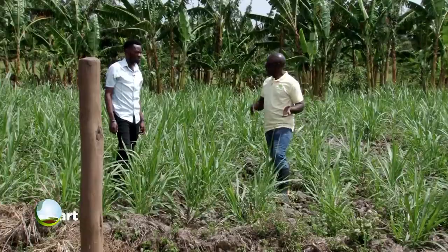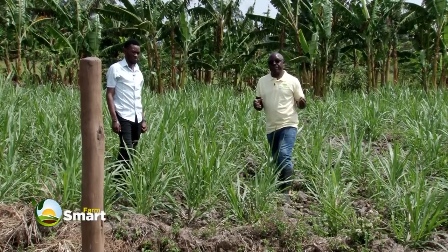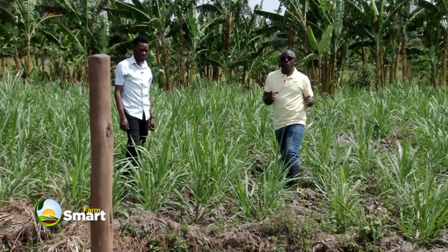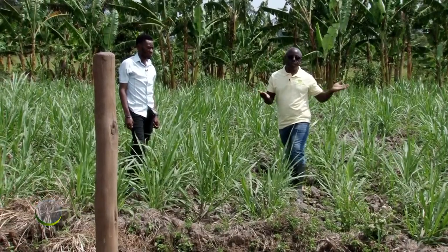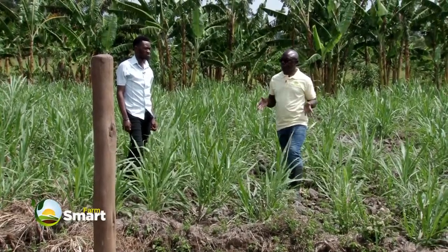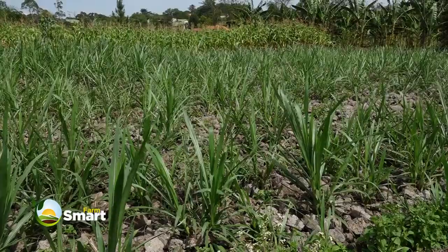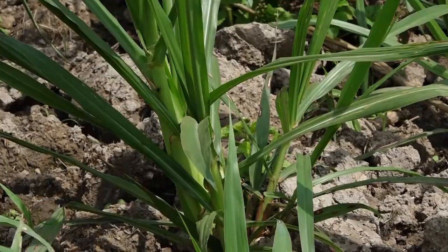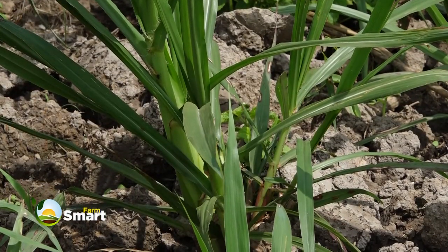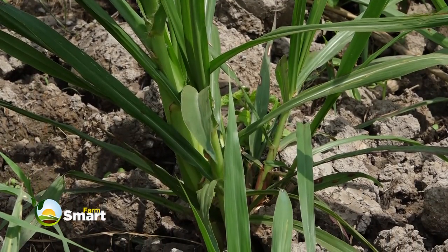Tell us, please. It's now a month. After a month, we are going to wait for another 2 months, and it is ready for making silage from here. But here we are just showcasing after planting in lines. They have now germinated after a month here, and it looks very well. That's the advantage of planting this.